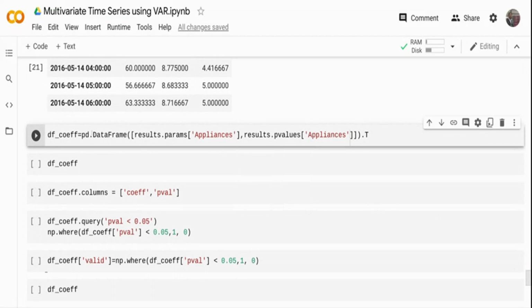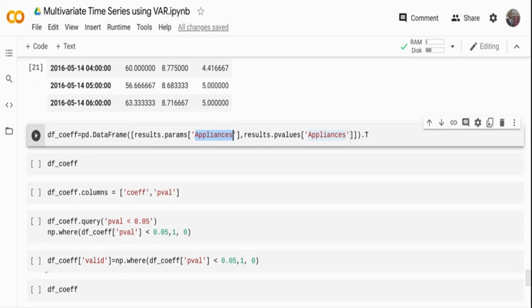So what I'm doing is I'm creating a data frame. I am getting all the parameters of the appliances. The parameters are nothing but the coefficients and constant. The result object dot params will give you all the coefficient objects for the appliance. Now, when you saw the result dot summary, you had one for appliance, one for temperature output, and another for wind speed.